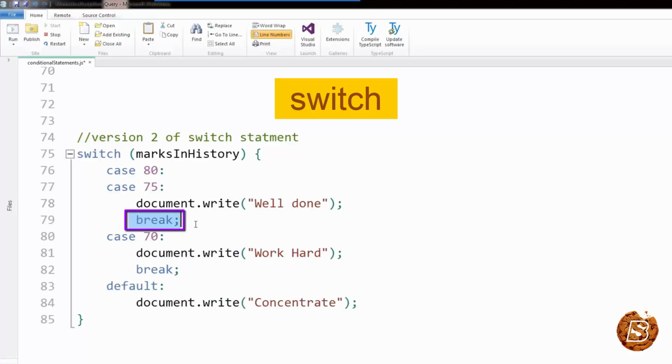You'll notice the use of the keyword break over here. Now if we don't apply any breaks over here, we'll be falling down to other cases down the line. So whatever case we have matched, as you can see over here, we do not have any break for case 80. So it will execute for 80 as well as for 75. That's why we have to put a break wherever we want to complete the switch. So that way we have the if, else-if conditional statement and the switch conditional statement in JavaScript.